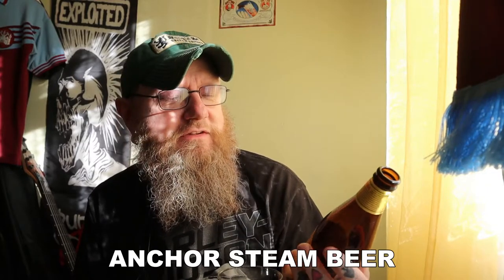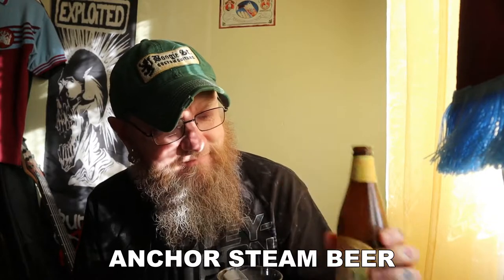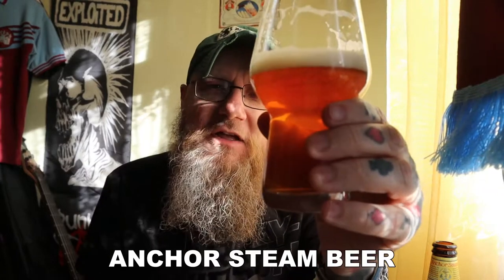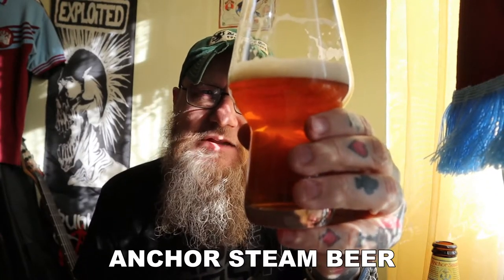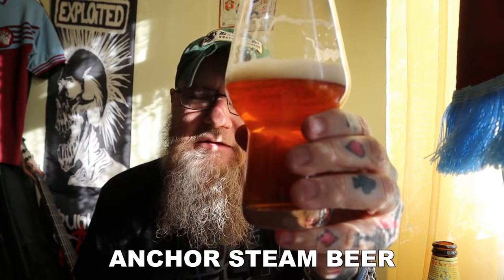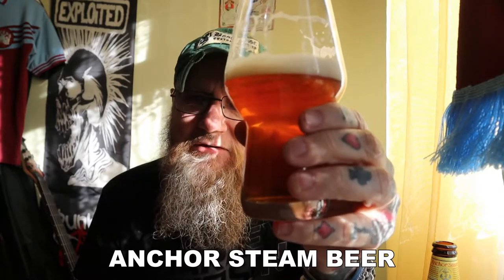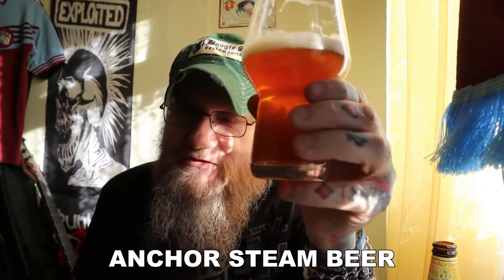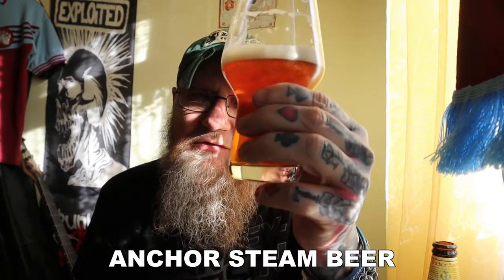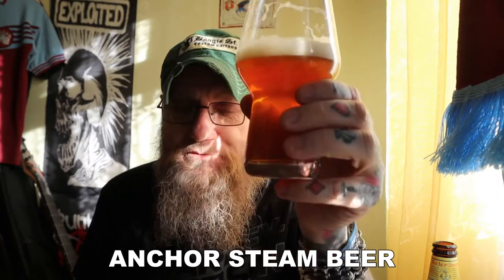And I've got the lager downstairs, and I'm going to try that next and compare the two. But this is good. It's got more depth than your average lager. It's got that caramel malt going on. And I've been drinking quite a bit of alt beer recently, so I've been sort of overdosing on caramel malt. But this is much more subtle than that. And it does give way to a bit of biscuit malt on there too. And the whole package works really well.